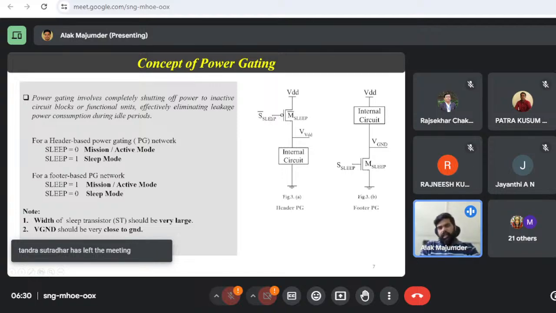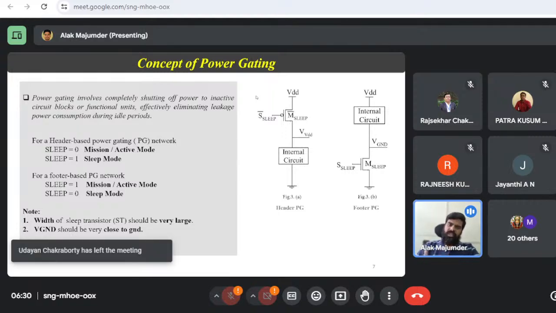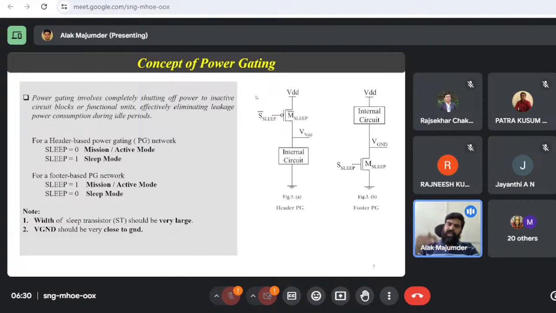definitely if at the input of this gate it is 0, the PMOS turns on and VDD gets connected with the internal circuit, which means your device is powered on. If you give a 1 signal here, then your device will be off. The situation is just the opposite if you connect an NMOS. The moment you give a logic 1, your device gets connected with the internal circuit, which means it turns on. If you put a 0, then your internal circuit is disconnected from ground, which means the device is off. Right? So that is how power gating comes into the picture.